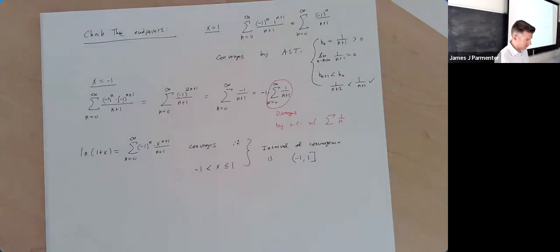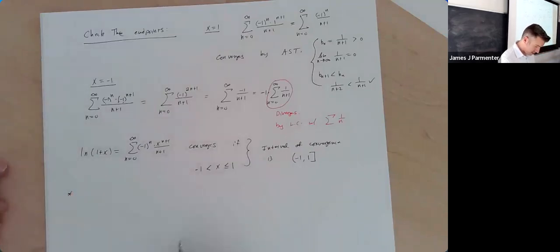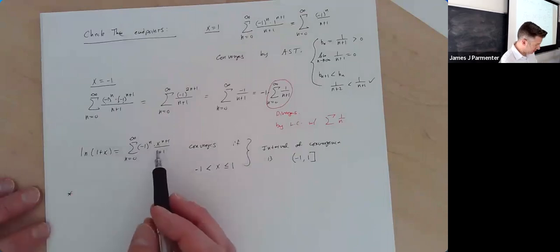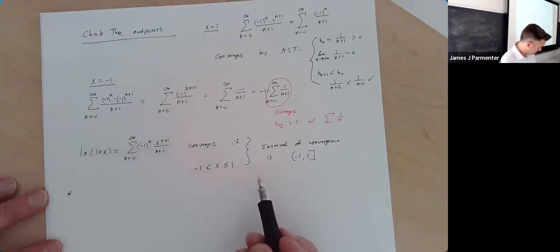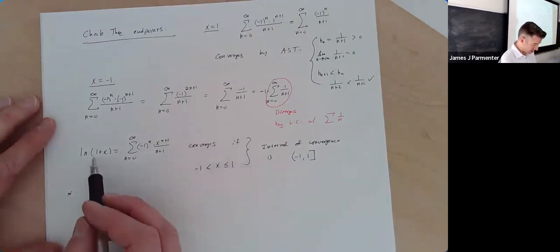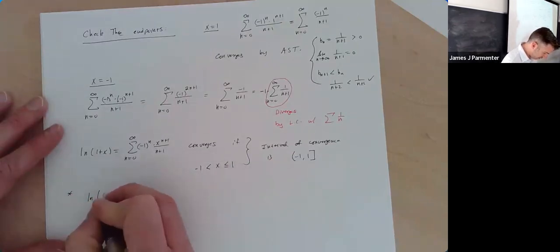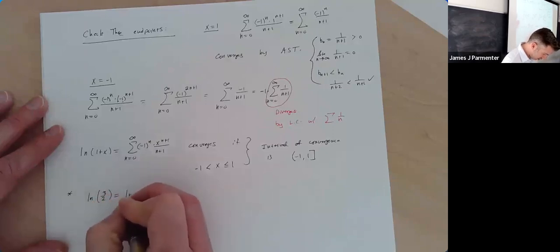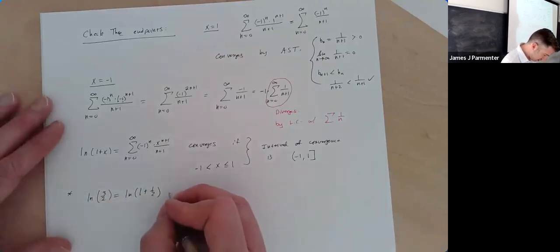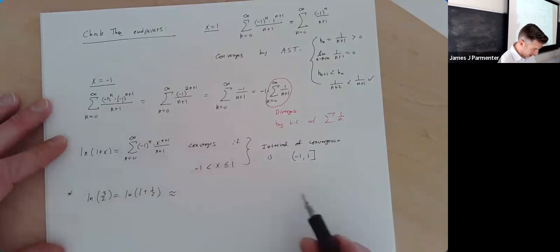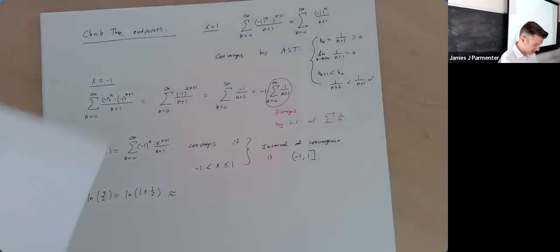Let me say a couple things before I write that down, though. So I just want to point out that we could use this series if we wanted to approximate the natural log of a number where x is between -1 and 1. So for example, I can say that the natural log of 3/2, which is really the natural log of 1 plus 1/2. If I wanted to use, say, the first 3 terms, it would be approximately equal to, I'm just going to plug in 1/2 for x. I'm going to look back at my previous way of writing this just to make it a little bit easier.